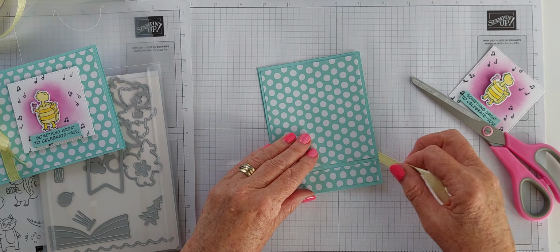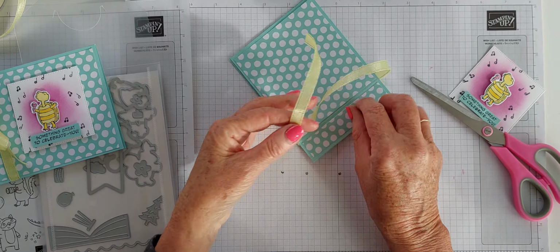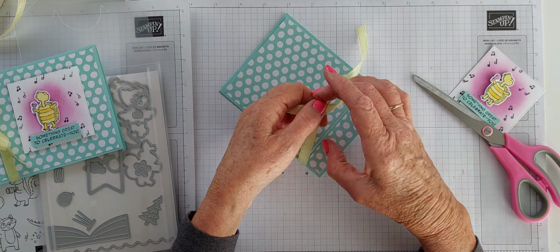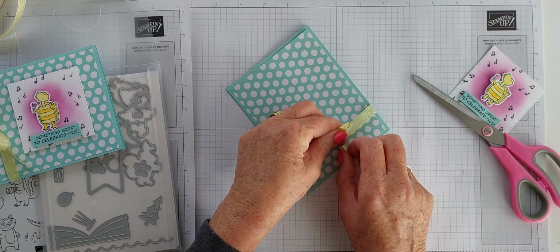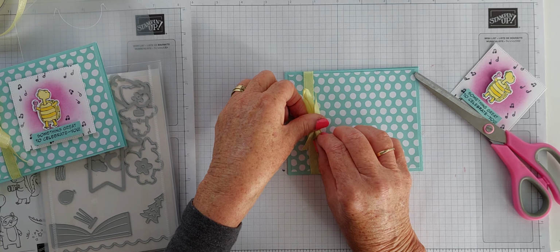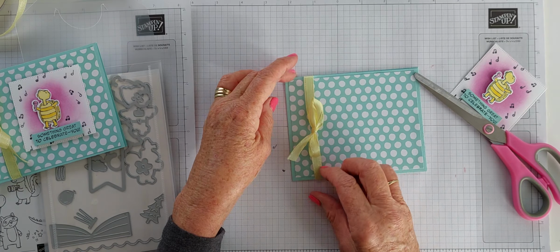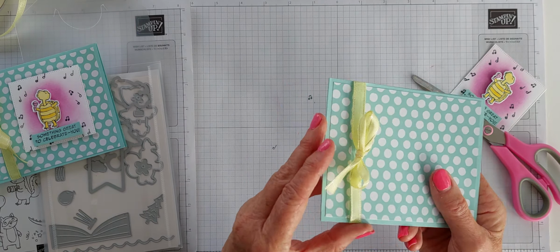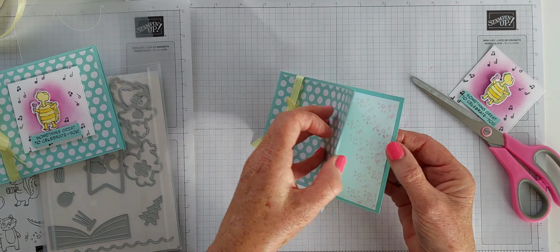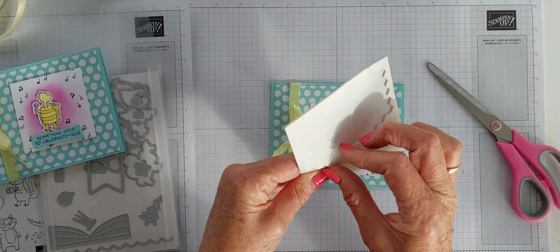So all I'm going to do is bring it underneath there, and then let's try and get it even. Yeah. You could do this before you adhere that middle fold in if you wanted to. I didn't get that ribbon quite as long as the last one, but that's okay. You get the idea, right? There we are. That's not too bad. What I did with my last one is I actually put a tiny little drop of a glue dot just underneath that one to keep it from moving around, but I mean, you don't have to do that. Let's put this one on with some dimensionals.